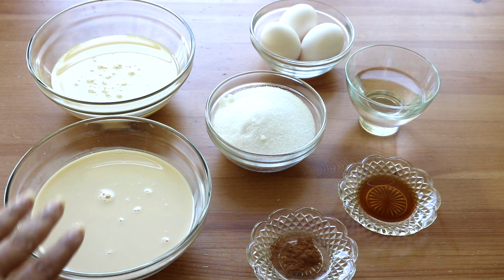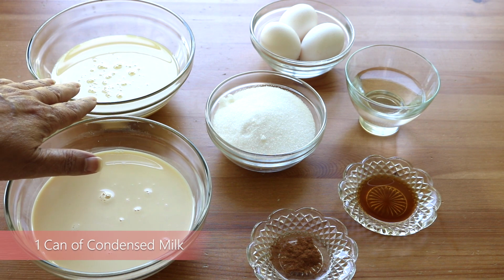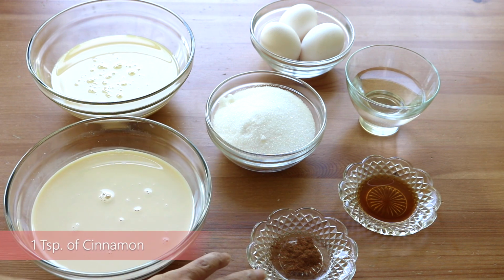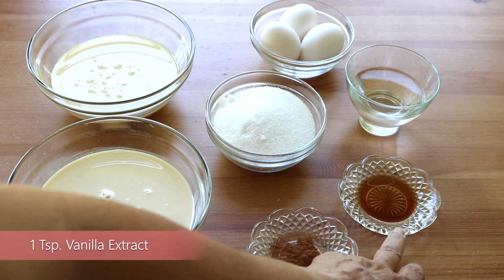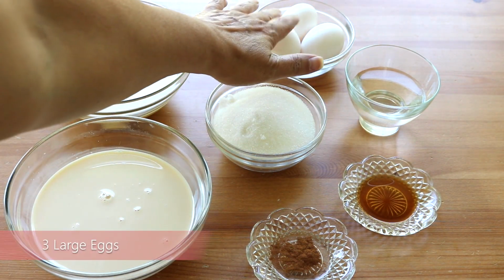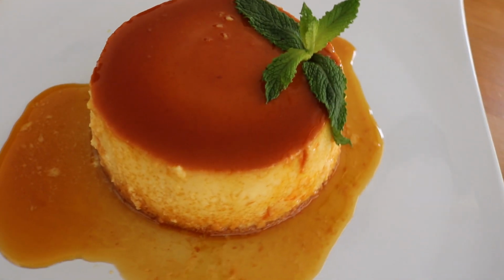To make this recipe, you'll need 1 can of evaporated milk, 1 can of condensed milk, 1 cup of sugar, 1 teaspoon of cinnamon, 1 teaspoon of vanilla extract, 1/3 of a cup of water, and 3 large eggs at room temperature. Making a Spanish flan is so easy and simple.